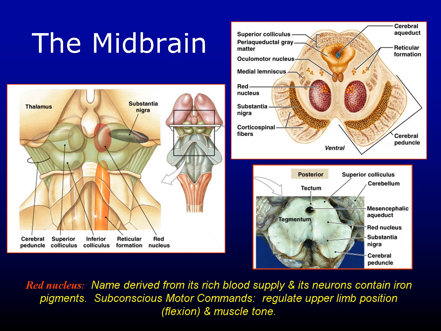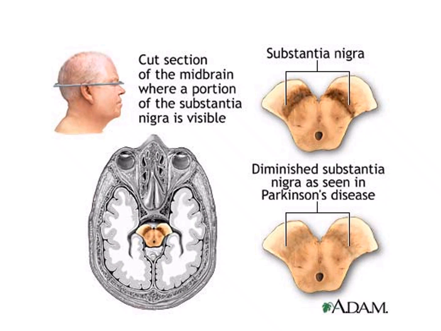The substantia nigra contains large, darkly pigmented neurons that produce the neurotransmitter dopamine. Death of the neuron cell bodies of the substantia nigra results in Parkinson's disease. The substantia nigra and the basal nuclei of the cerebrum are functionally related.